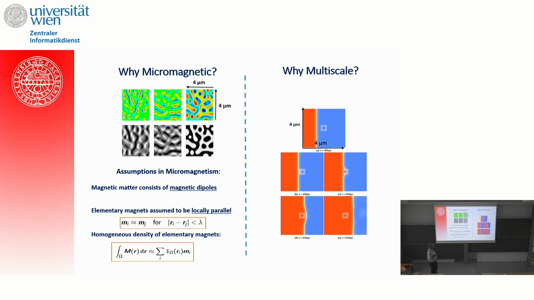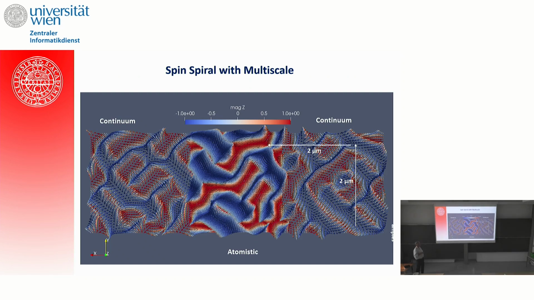And so here are snapshots of the simulation, how that goes. At some time the domain wall is here. It enters the atomistic region, which is this gray square. As you enter this local region, anisotropy is scaled up with a factor of 10 compared to the rest of the material. This domain wall bends, and then it does things. And after it has left it, it's back into a straight shape.